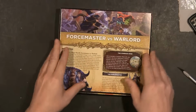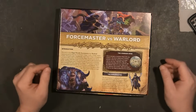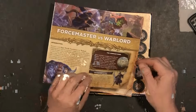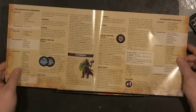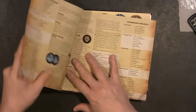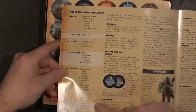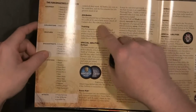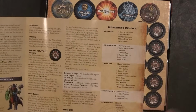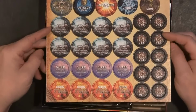Where there are no decks per se. Basically, everyone gets to build their spellbook, and it is currently set. I mean, you can play more than 2 players, but the starter box that comes for the game is a 2-player game. So inside we have the overview of the Forcemaster versus the Warlord, and if you turn to the inside here, you see the Forcemaster spellbook, pre-made. There's different sets of things here. We have training, and then on the other opposing side, you have the Warlord's spellbook, pre-made, so it's ready to go for you. We have all of the different tokens that are going to be used in the game.